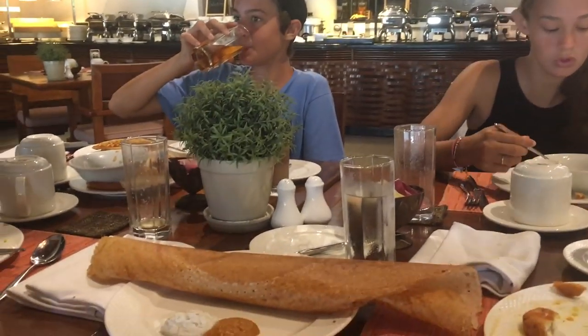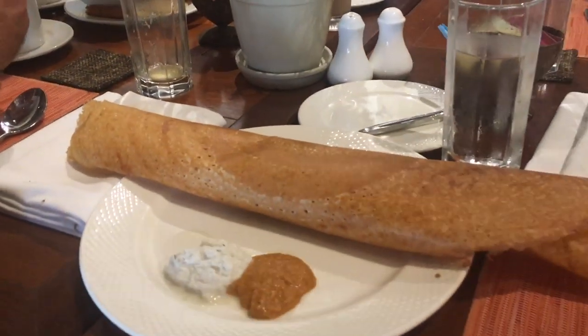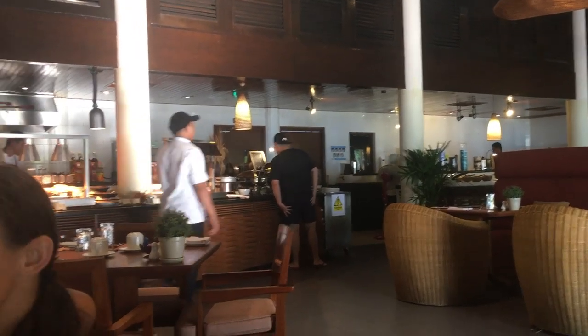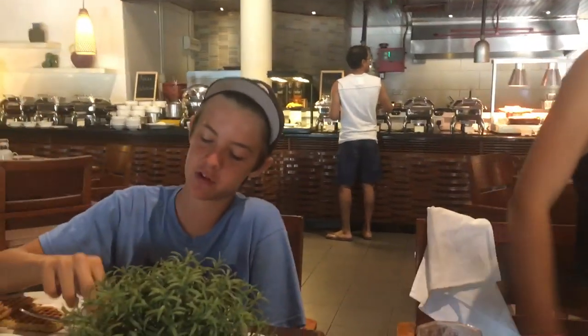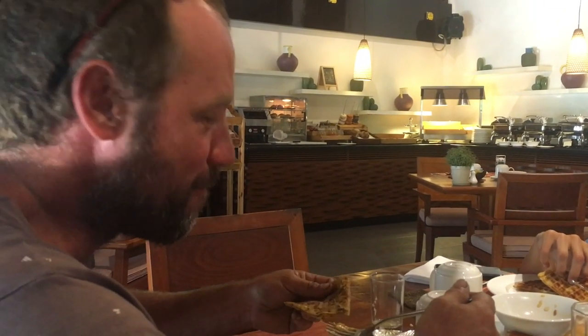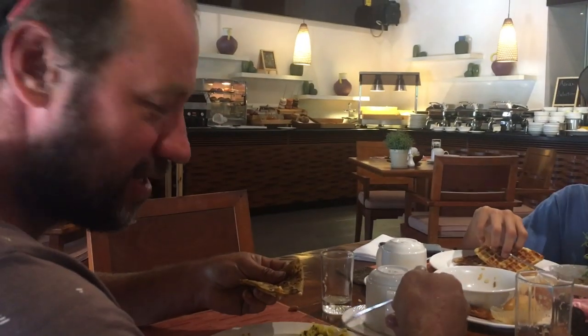So it's our last morning here at Reback, so we've come and treated ourselves at the buffet breakfast. Amazing. Bit of curry, a bit odd, but it's really good for a brekkie. A bit different to the old bacon and eggs if you're back in Australia. Yeah, it's such good Indian. It's so delicious. So good. Yummy.